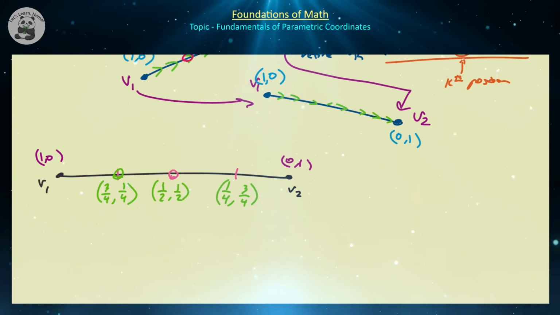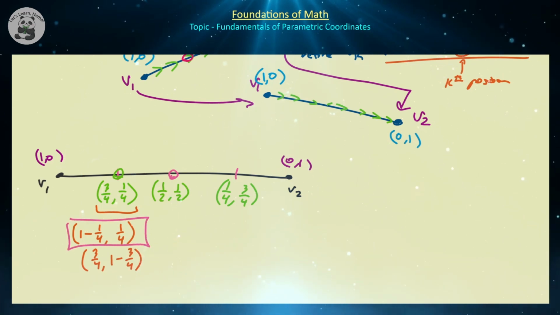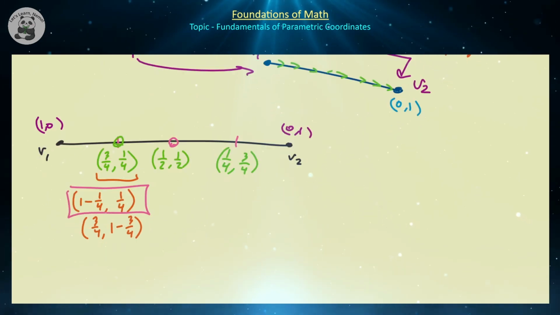Right? And notice how I'm sort of reading that out, even though it's not matching what I'm writing, because this is the same thing as 1 minus a quarter, and a quarter, or you can view it as 3/4 and then 1 minus 3/4. Either way is probably perfectly okay, but I think the first one is a little bit more natural to read. Right? So that's pretty much what we're looking at here in terms of barycentric coordinates. It just tells you the distance from one point to another.